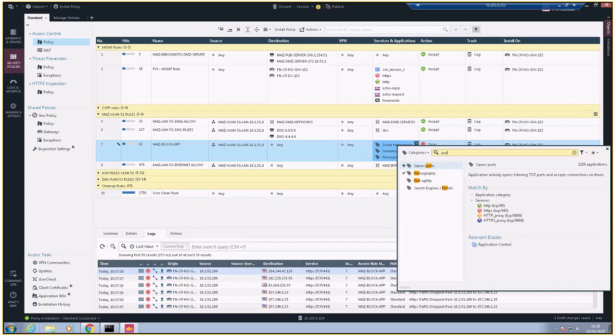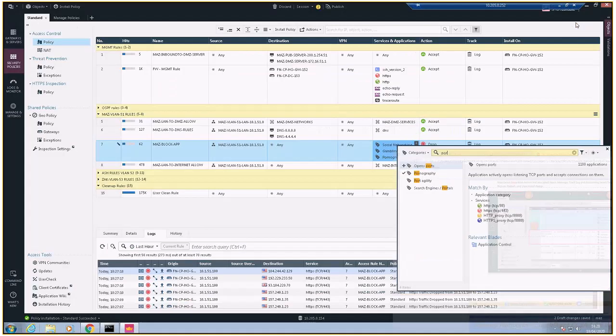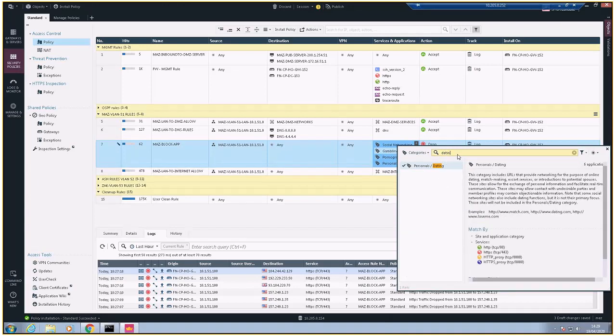What else can I deny? Based on my spreadsheet, I can deny gambling, porn, shopping as well, and dating. Based on your company policy, personal dating sites, for example, and another one is shopping.